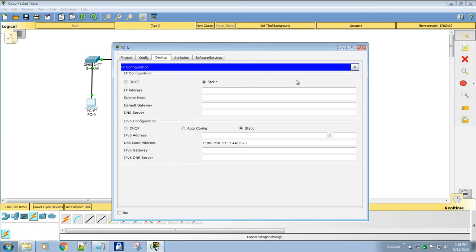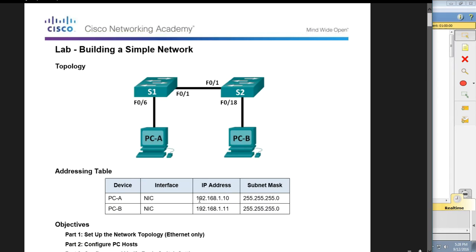But if you were going to do a Windows machine, it would look a little bit different than a Mac machine or a Linux machine, and you would just need to find out respectively. Now, if you were doing DHCP, you would just tell it to get it automatically. But we're going to set a static IP address, and that one. And what I like to do is just copy and paste, especially when I'm working with Packet Tracer.